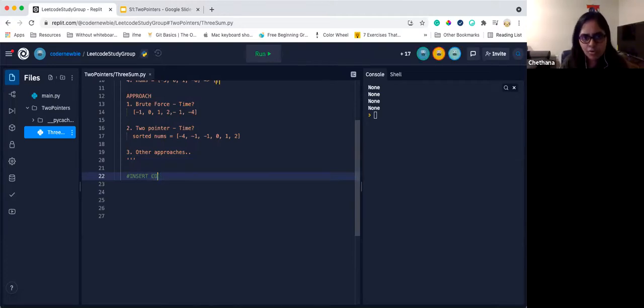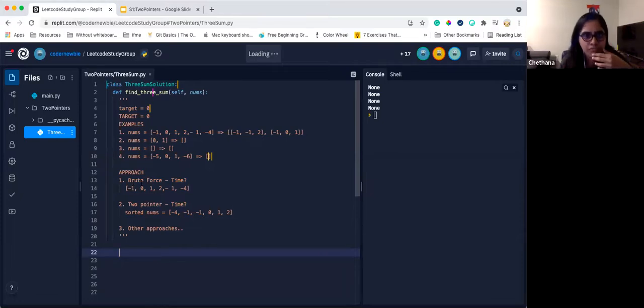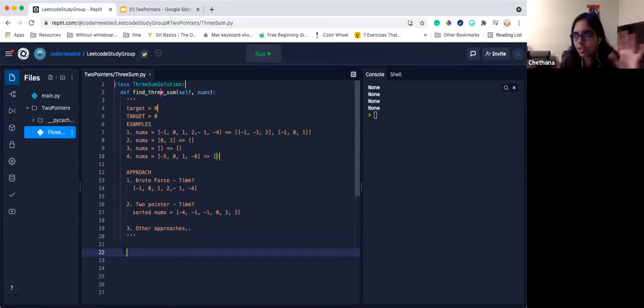Do you think there is anything else that we haven't addressed in the approaches? Or if you have any more favorite approaches, let us know in the chat. If you all are on board with it, let's start coding it out. What do you think? Looking at the chat. Okay, awesome. Let's start coding it out then.